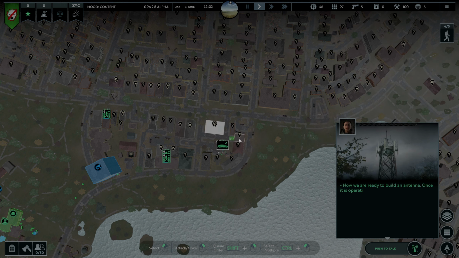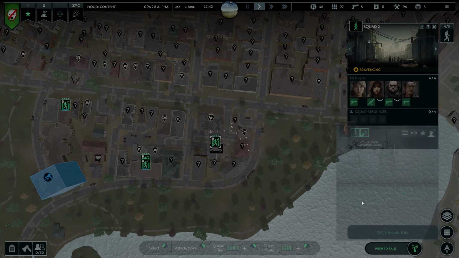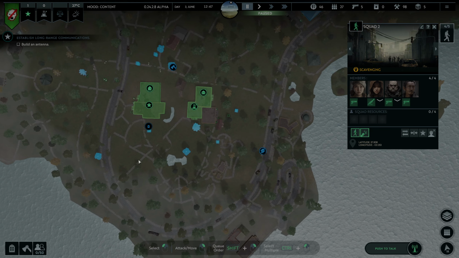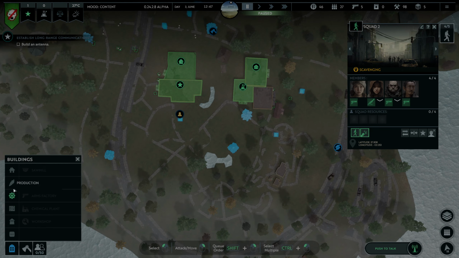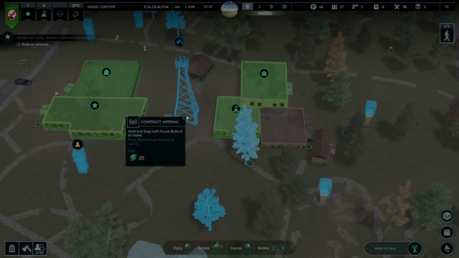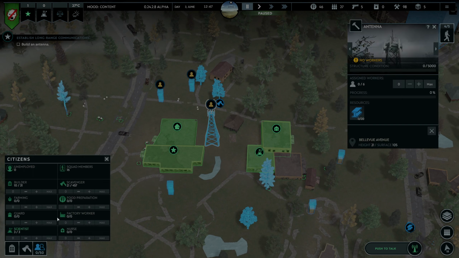Actually, let's get the fuel, get these resources. Yes, ma'am. We'll build the antenna. Let's pause the game so we can decide on a location. Okay, antenna. Now I want it dead in the center. Dead in the center, or this one looks really good.